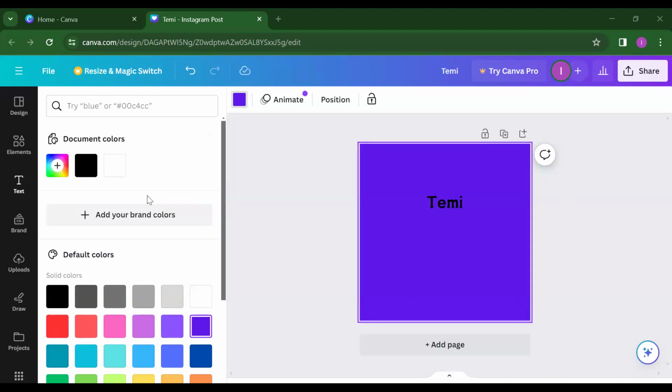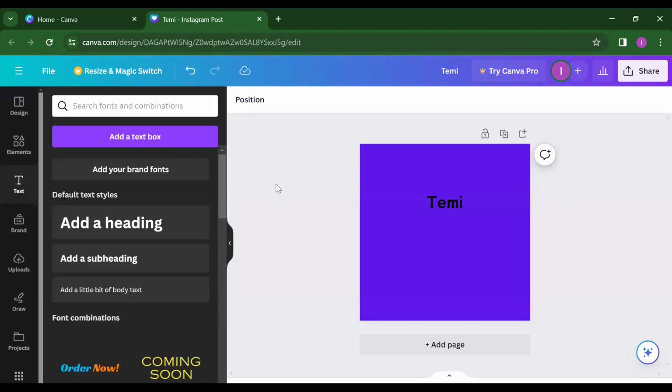I'll come to this place where I still have colors, right? Okay, let's go back first. Now, this is clicking outside where all of those things at the top have disappeared. I will now click outside, right? And then if I want to change this color now, I want to make it a multiple color, a gradient per se. It's called a gradient. A gradient. You have more than one color mixed together automatically. I'll tap here, which is the color. I'll still tap on the background color, which is here.